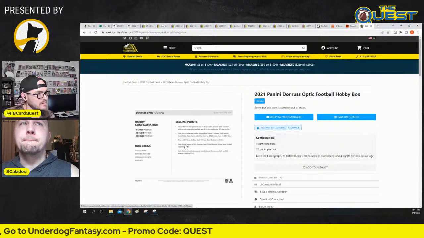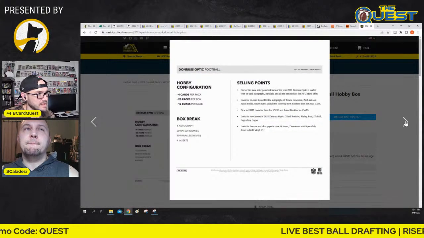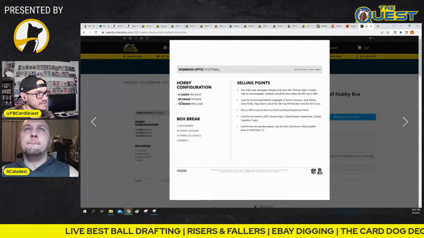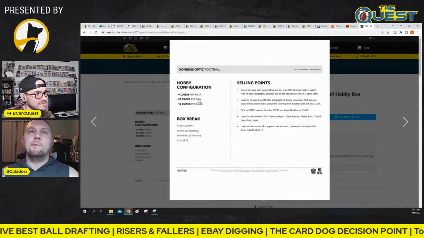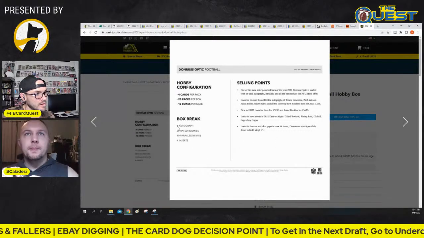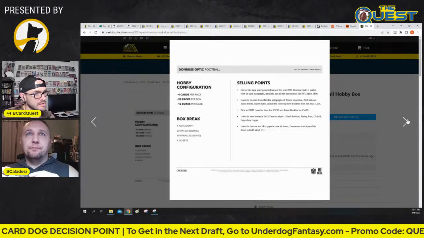Yeah, because there's a pretty good hit rate in that Optic from last year. Like it's done pretty well. 4 cards, 20 packs per hobby box. That's a lot of packs, man. But you get 1 autograph, 20 rated rookies, 10 parallels, 8 numbered.